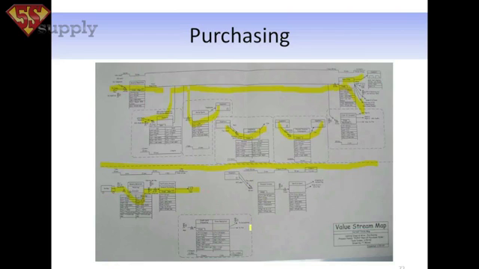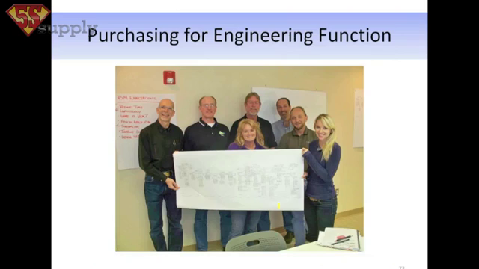Here's a simpler one. Then material comes in, comes out. All right. So what we did is we put all these maps all on the same page because it was all for that same purchasing process. Here's one for an engineering function purchasing. The interesting part was the engineering function was written in the map, but was only maybe like 2 blocks in the map. The rest was all the things that the engineers had to do. Now, as you can see, this does have a lot of boxes on it. Probably maybe a little bit too many than there should be. But it did give them a good complete picture of what they were trying to do. It was a very complex process, so that worked out for them.